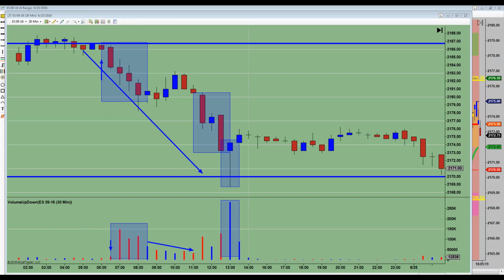Stand by. Let me clean up this chart. I got all kinds of stuff on this chart. Give me a second, please. This is notes left over from somewhere. I don't know where all this drawing stuff came from. Let me clean it up a little bit. Almost done. I'll clean this puppy off.